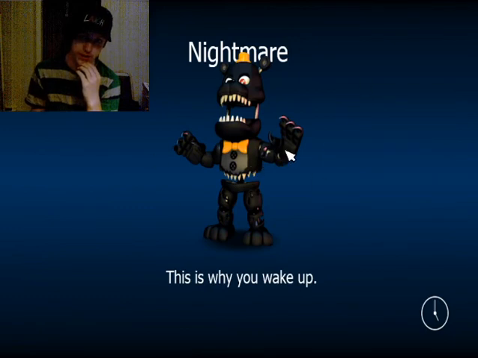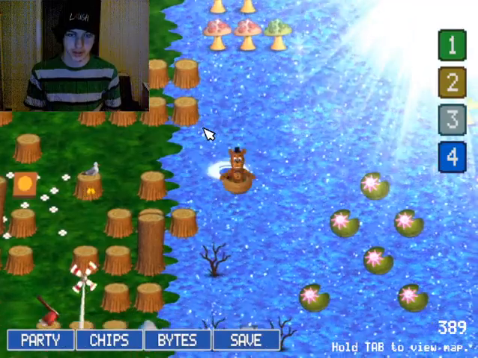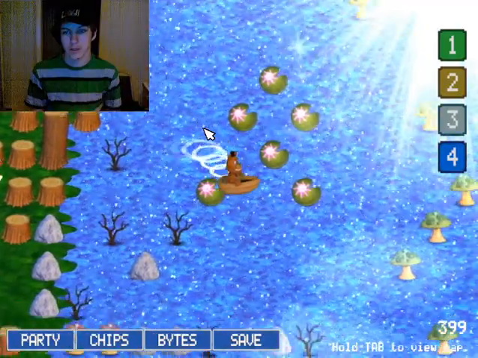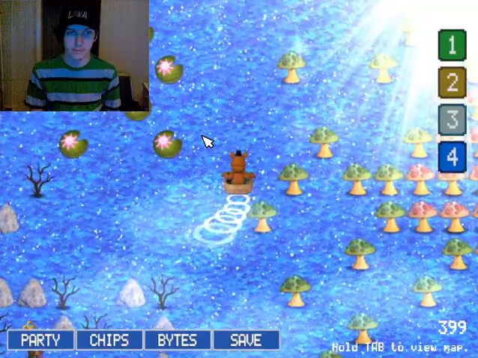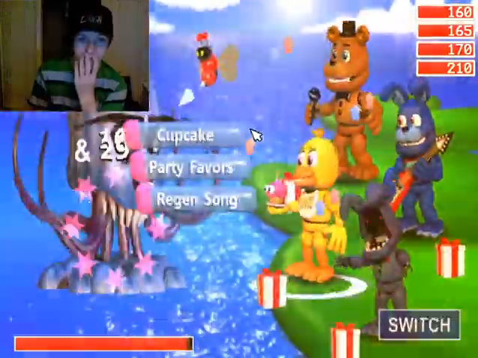Nightmare, this is why you wake up. Hey, look how tall he is. His chest is a mouth. Yeah. There's a glitched object right up there, but I'm gonna explore around first. I need 101 more in order to buy the thing. Oh, well, that's the first thing I encounter. Great.